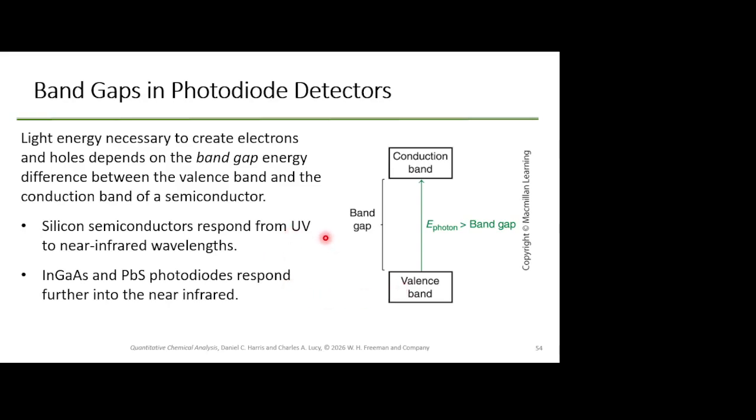Okay. In case you're wondering, guess where the first place these were first used in? UV. Yeah. Fairly high energy. Silicon semiconductors respond to UV. They also can respond to near infrared. And so that's why you'll see a lot of UV, like low energy UV through to near infrared instruments, and they're very cheap. So, like, if you notice our instruments, we have our UV, vis, and technically they actually go into the near infrared. If you guys looked at the frequencies you can do, you may have noticed that it was a little bit below red.